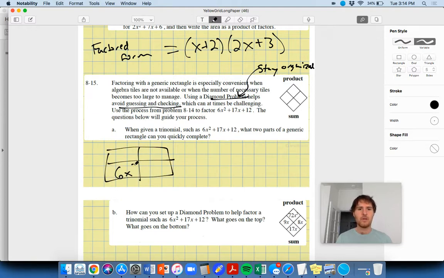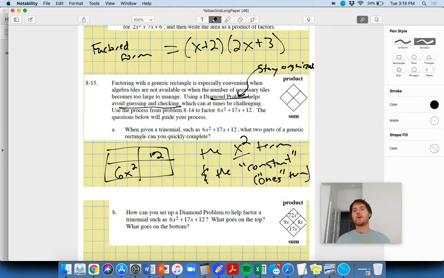Yeah, generic rectangle we can put in our, okay, we'll call this the x squared term, right, the quadratic term, because it's being squared here. The x squared term and the, I'll call it constant, right? Or what your book might call it might be the ones term, okay? Whatever the number is here, okay? Constant goes in one corner. Constant means that number 12 is fixed, right? There's no variable really attached to it, or x to the 0 is attached to it, but that just means 1. But anyways, x squared is here, right? So x changes. It's a variable, so it's not a constant. 12 is something called a constant, okay? So that's easy to fill out with a generic rectangle.